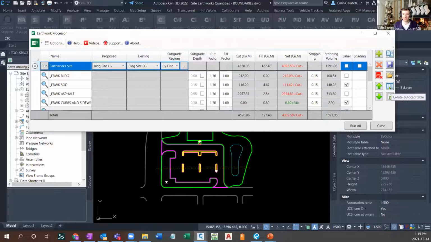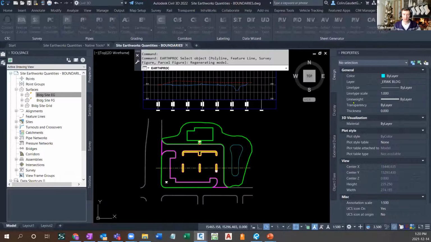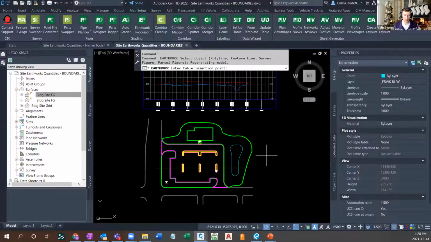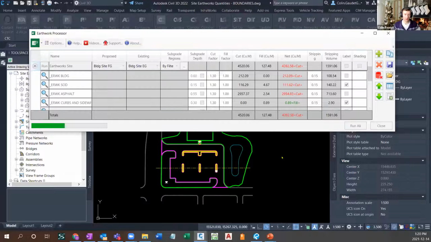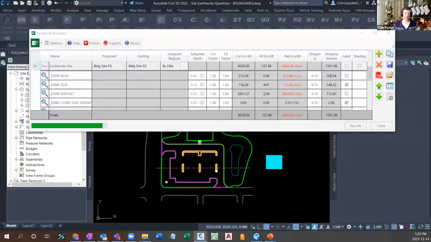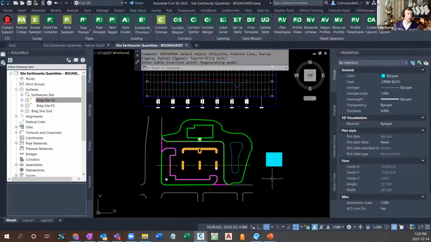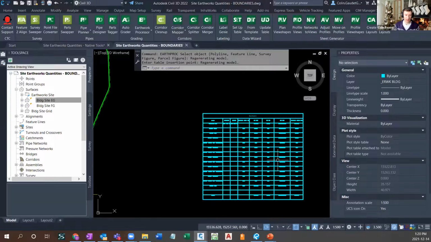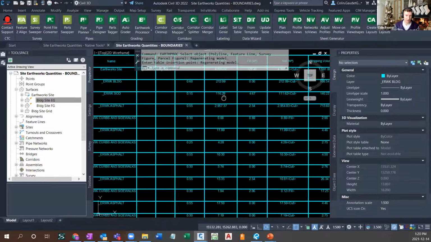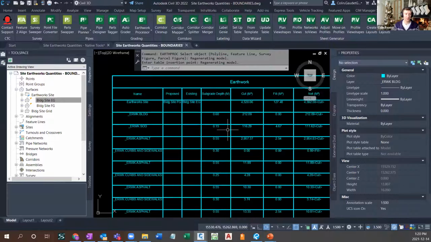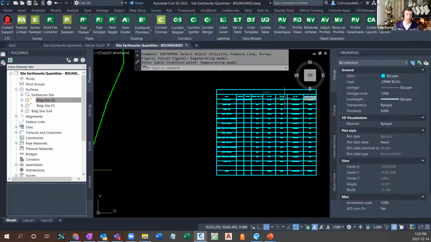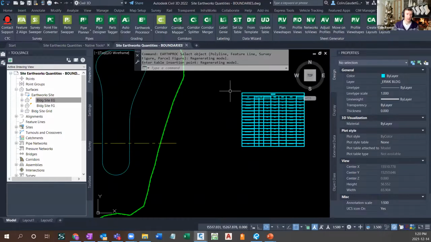I can bump this out to an AutoCAD table or directly to an Excel file. Let's take a look at the AutoCAD table to start, because I want to look at all of the stuff that's actually been produced inside of this drawing to start with. So that AutoCAD table dumps all the values in here. It uses a style that we can edit, obviously, because all of these tools in the CIM Project Suite, they don't create anything proprietary.